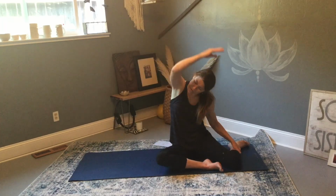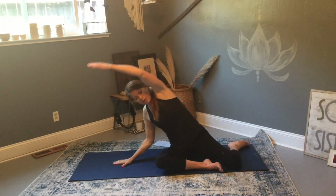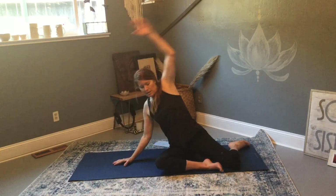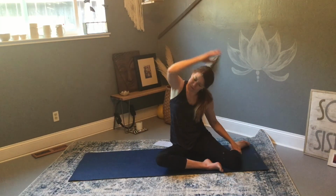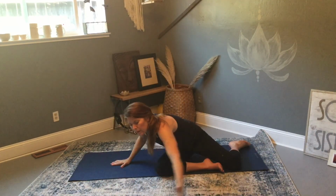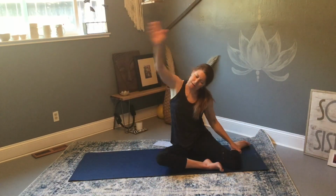Here we go. Over. Making sure we're sitting up tall, posture. Here, lean forward, sweep your arm out, come back, and sweep over the top. So I maintain a flat back here, coming over the hips of the leg here, and back. Let's go one more on this side.